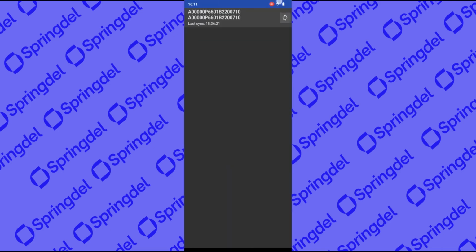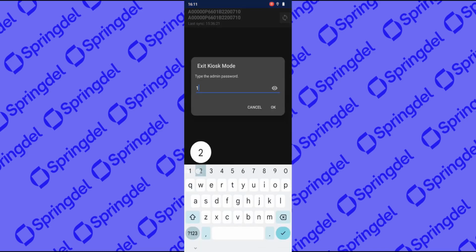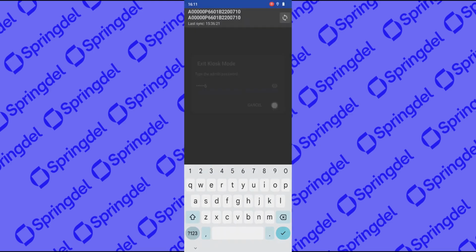Here, we exited the geofence. Once we exited the geofence, you see this is the empty kiosk. We're going to touch around on the screen. We're going to try to do anything. There's nothing that we can do unless we're admin. So we're going to enter the admin credentials. Entering the admin credentials and password that we set, we can then access the device.